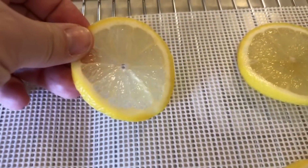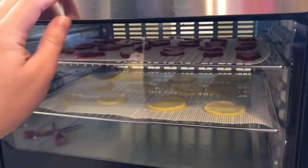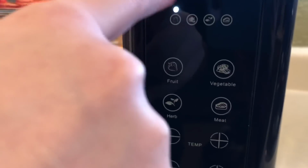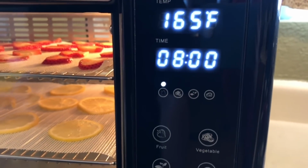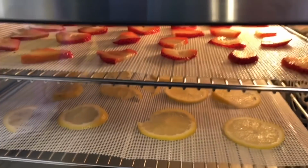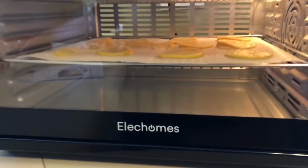And we just lined all of that fruit up. We slid those little stinkers right into that food dehydrator. So simple, easy peasy. All you do, you shut the door. That little button was the on-off button. All we did is press the fruit button, and it automatically sets to 165 degrees for 8 hours. However, we did ours so thin, ours only took about 6 hours. If you do the thickness that it actually says, it probably would take between 8 to 10 hours.